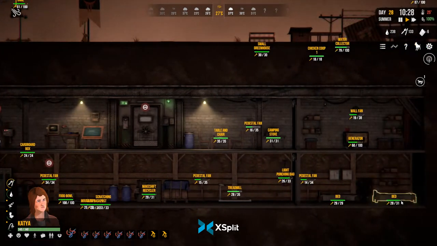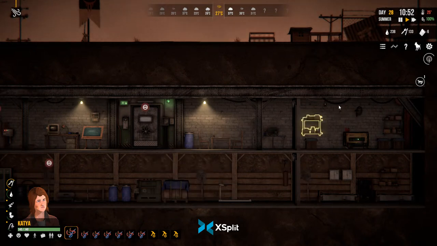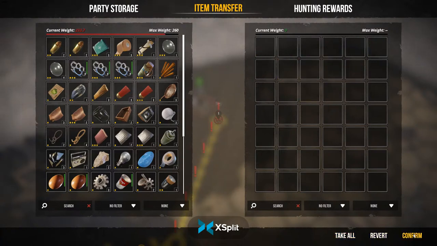Okie dokie. And there it is there. Repair. And actually also repair that. And you can't because your queue is full. Okay, there we go. Collect rewards. Take all. Confirm.